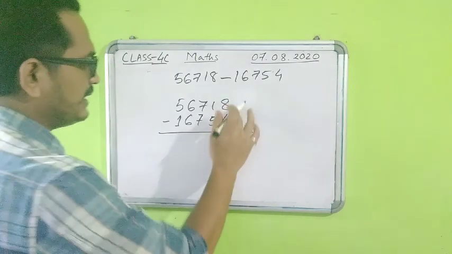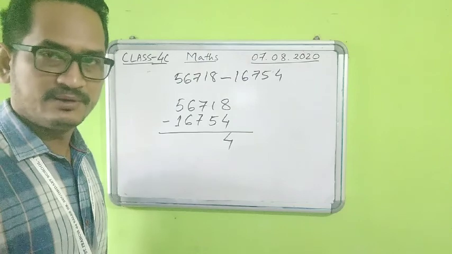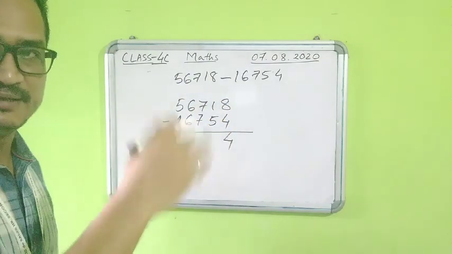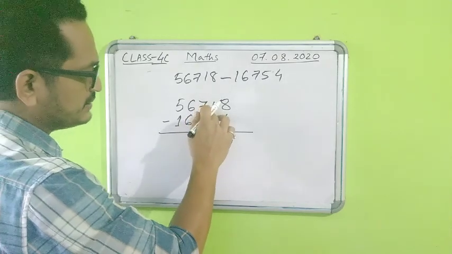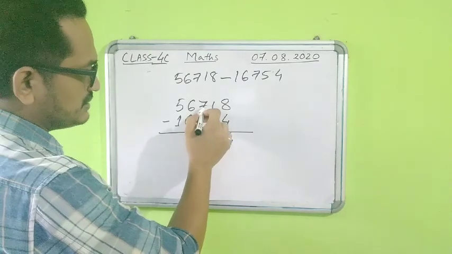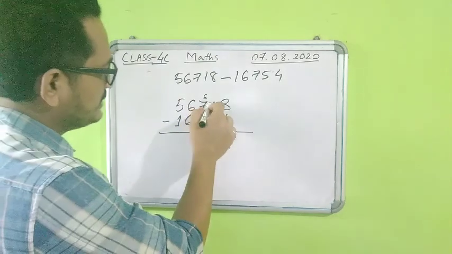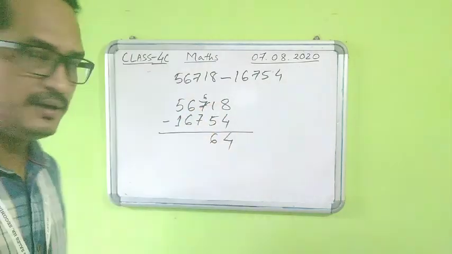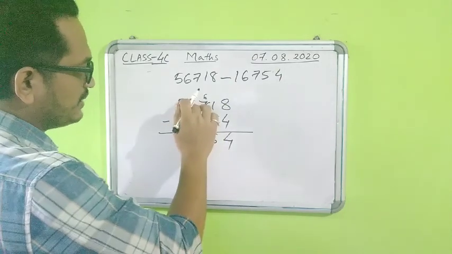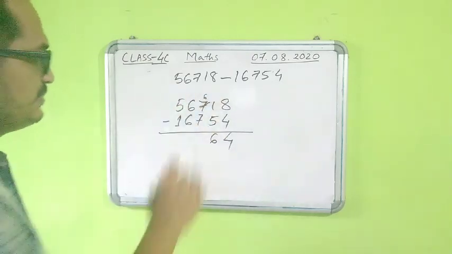Now let us subtract. 8 minus 4, 4. 1 minus 5, students, that is not possible because 1 is smaller than 5. So we have to borrow 1 from the previous place, that is the hundreds place. So now if it comes 1 here, that is 11 now. 11 minus 5 will be 6. Now it is not 7 because it is 6 now. Why? Because from this 7, 1 has already been taken. So it is 6. Now 6 minus 7, that is also not possible. So we have to borrow 1 from 6 to this side. So it will be 16 now.